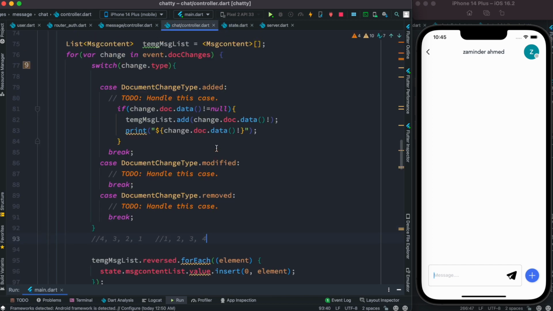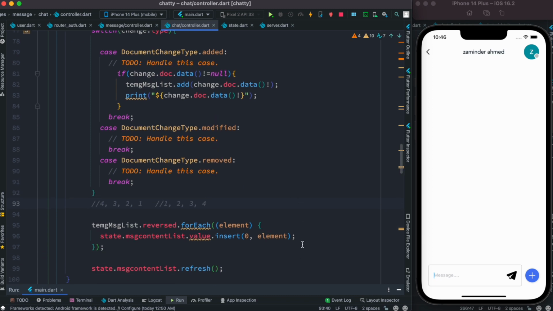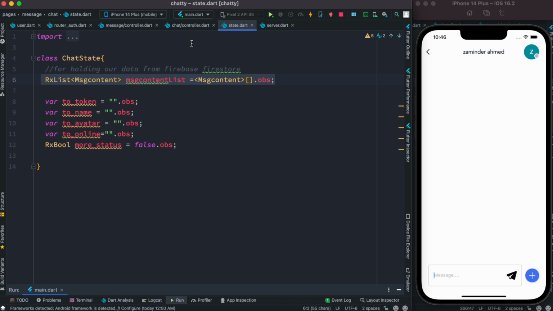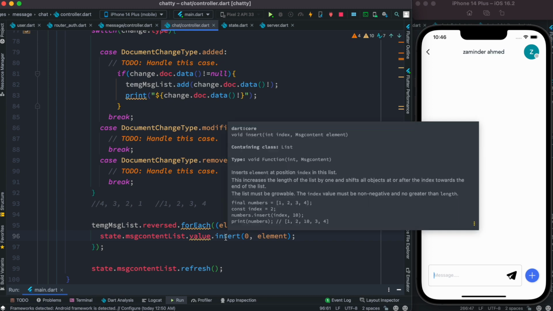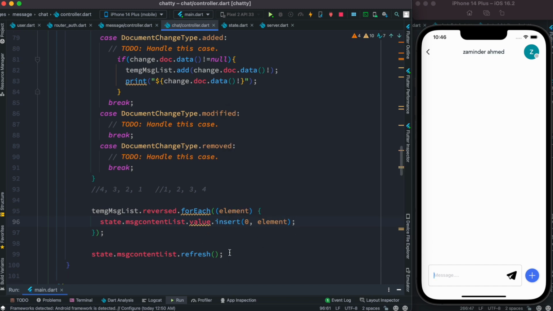And the second step is that if you somehow change your list, which means that you are updating it, for example, I'm updating the list. Okay, so this is the list. Actually, I'm getting a reference. So remember, there's our message content list, and I'm getting it over here. And now I'm changing the value of this list, which means that I'm changing the data. Anyway, over here, I'm just inserting data. I'm using the insert function to insert data in a list, but of course this insert is a Dart function, not really a GetX one. Anyway, we do that, and after that, this is the most important one.